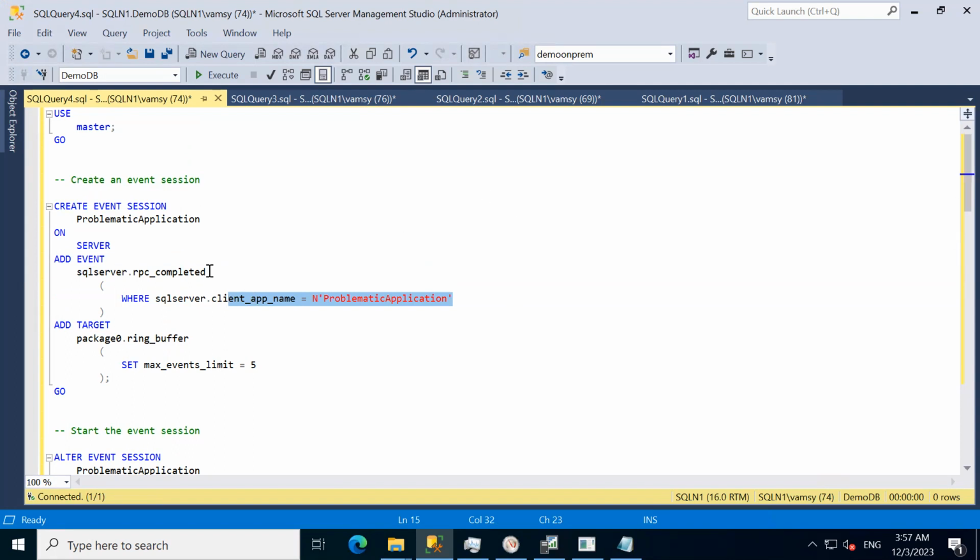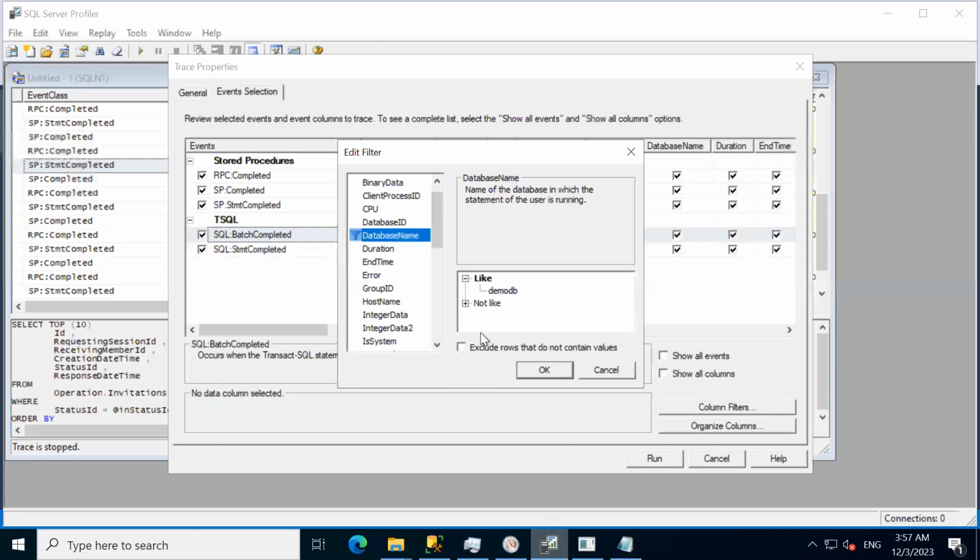But my focus is only on this part, events. If you can understand the differences between these 5 events, then we are in good shape. Of course, with proper filters. I'm not denying filters; they play an important role. Because if you don't use filters, it will capture everything and you will get a huge trace file to investigate. It's not a good thing.